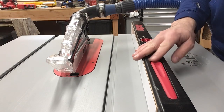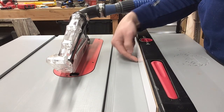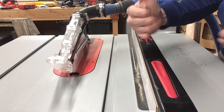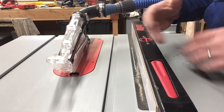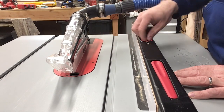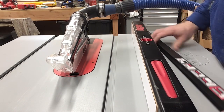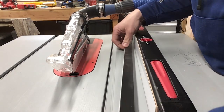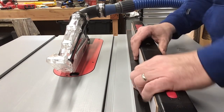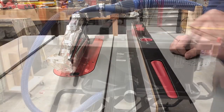Over here is the fence. We've got the slide lock right here. A couple other cool features. If you look right here, there's a little shelf that comes out. If you're cutting with the table extended, there's about 10 inches over here where a piece will be unsupported. So you can turn that out, and that will allow you to support the edge of that piece at that kind of intermediate width. Also, they have a low fence. Take this off the back side, hook it onto this side, and that way you can get a push stick in here and have a little bit more room when you're doing really narrow rip cuts.